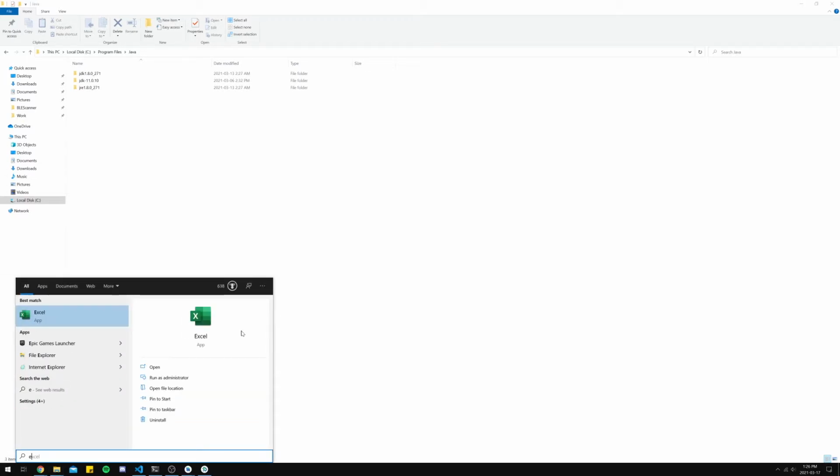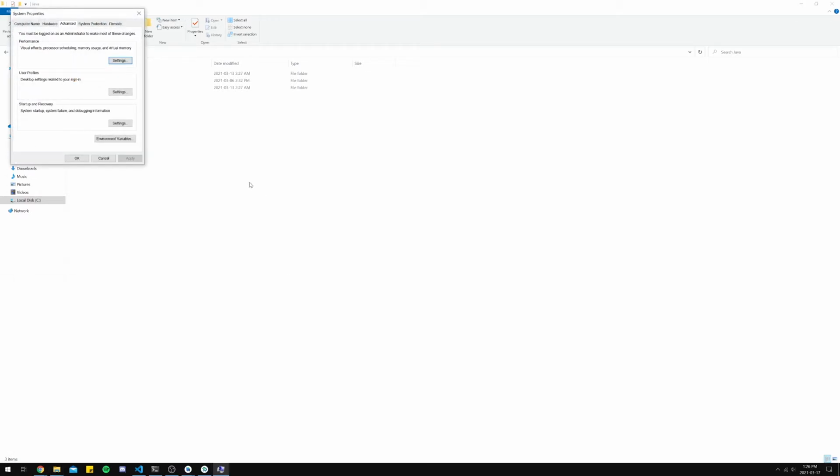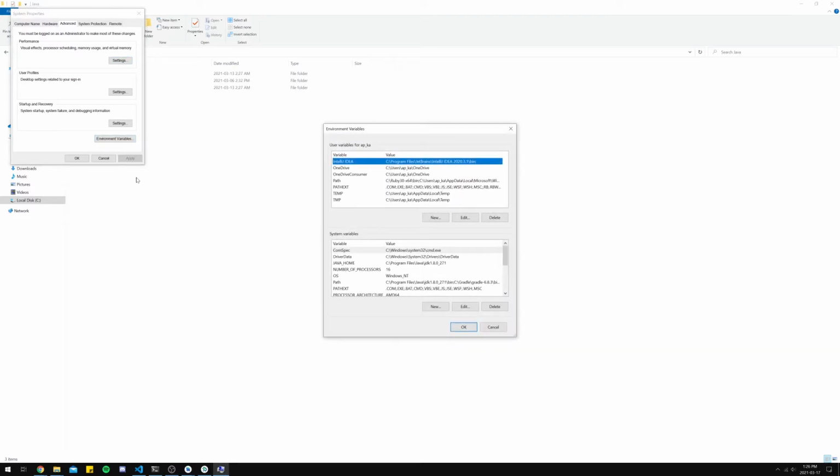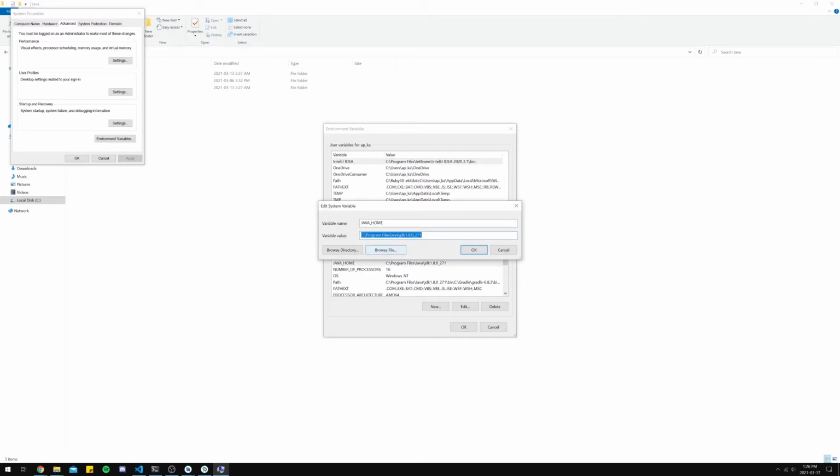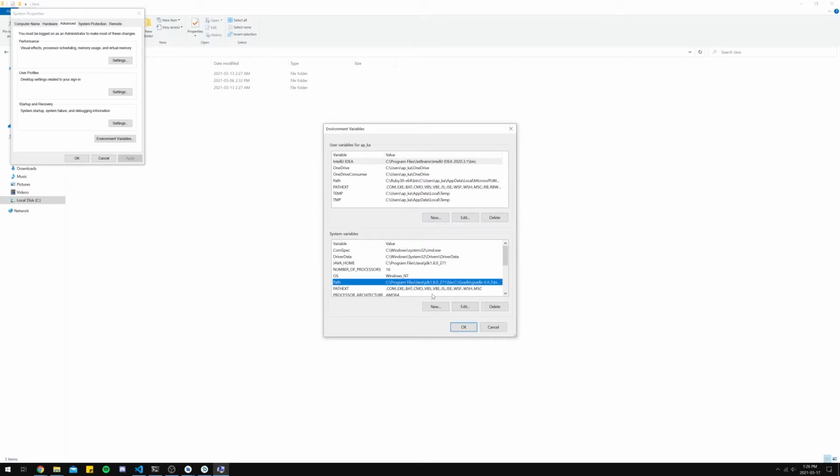Then you have to go to env, which is environment variables, and you have to go to Java Home, edit that, and then you have to put in your directory here, which is what I just showed you right here. Program files, Java, JDK directory. Then you have to go to your path.